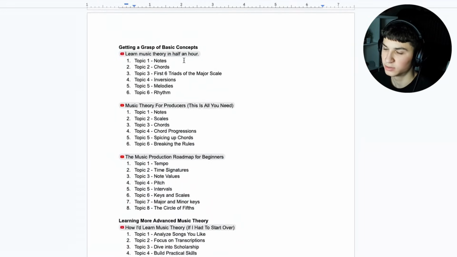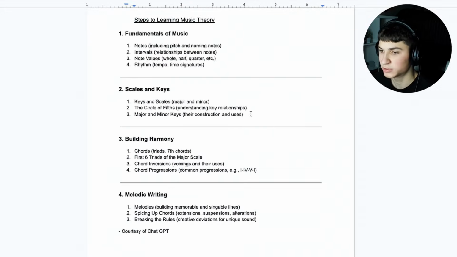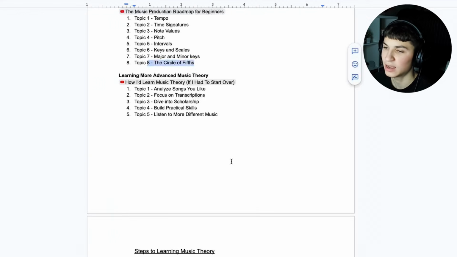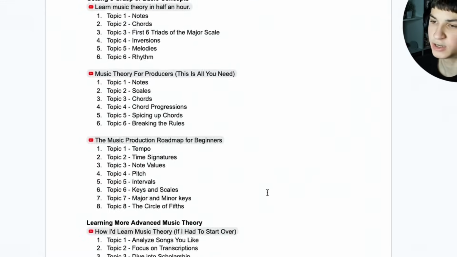Scales and keys and stuff were included in the chord stuff, so it kind of follows that, but then also sticks some circle of fifths there, which was at the end of this. So I don't know what I'm gonna follow, but I'll figure it out. I will take all this stuff into consideration. I just wanted to present that all to you guys right now so you know where I'm at after this day of pretty much just resource gathering and knowledge collecting.